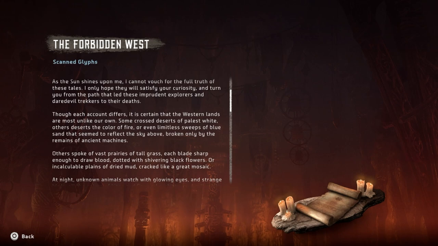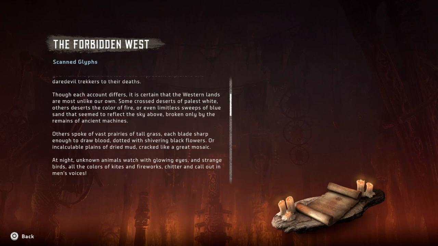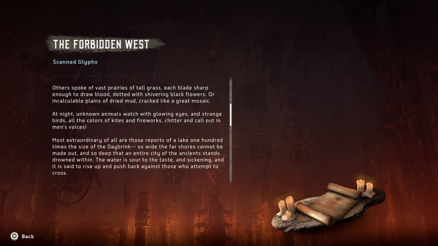As the sign shines upon me, I cannot vouch for the full truth of these tales. I only hope they will satisfy your curiosity and turn you from the path that led these imprudent explorers and daredevil trackers to their deaths. Though each account differs, it is certain that the western lands are most unlike our own. Some cross deserts of palest white, others deserts of the color of fire, or even limitless sweeps of blue sand that seemed to reflect the sky above. Broken only by the remains of ancient machines. Others spoke of vast prairies of tall grass, each blade sharp enough to draw blood, dotted with shivering black flowers. Or incalculable plains of dried mud, cracked like a great mosaic.